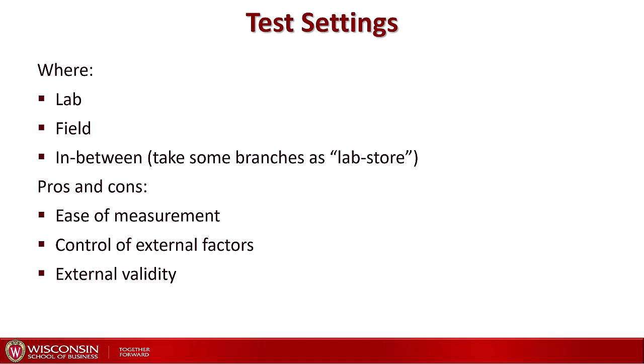If you have many stores, for instance, you might want to run the experiment first in only one store, where you also ask people to fill a survey to have additional information while you try various treatments. This will allow you to still control for some external factors, while you have a better external validity because it's still in the field. So it's a bit better than the pure lab setting in terms of external validity.